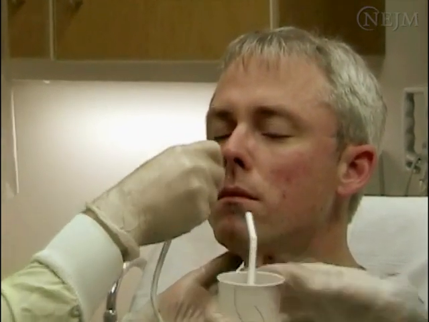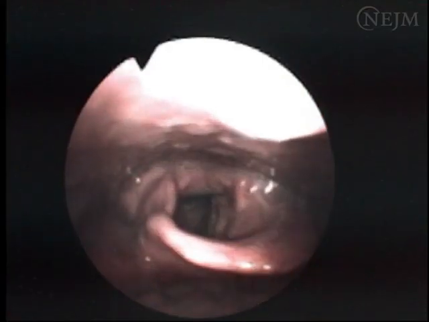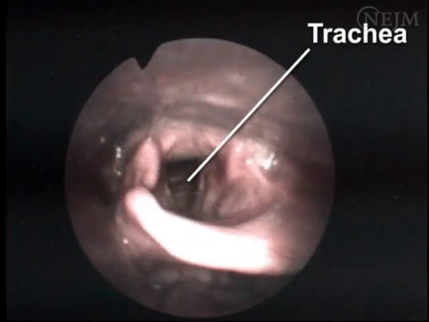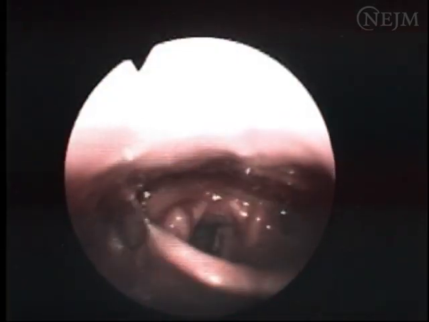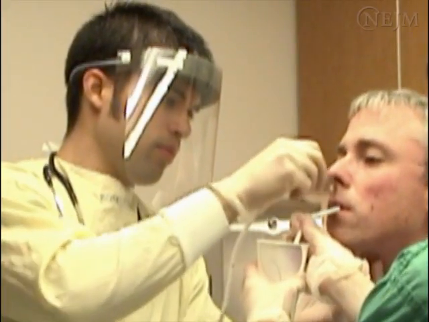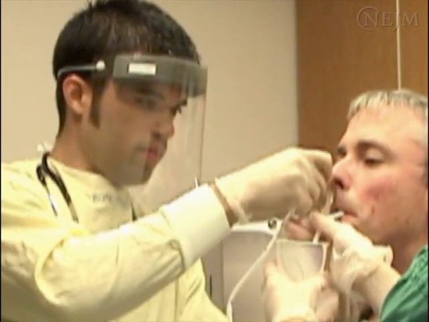entry into the trachea. This is a fluoroscopic view of a nasogastric tube being inserted. As the tube reaches the level of the larynx, advancement is temporarily halted. The tube is then inserted as the patient swallows, and, once past the larynx, is rapidly advanced. Note that in this endoscopic view of the larynx, the trachea is frequently open and may be accidentally intubated with an NG tube. Note also that as the patient swallows, the laryngeal apparatus arises and the epiglottis covers the glottis, preventing tracheal entry. Once past the larynx, the tube may be inserted rapidly to the predetermined depth. Check the black markings on the tube to confirm proper depth of insertion.